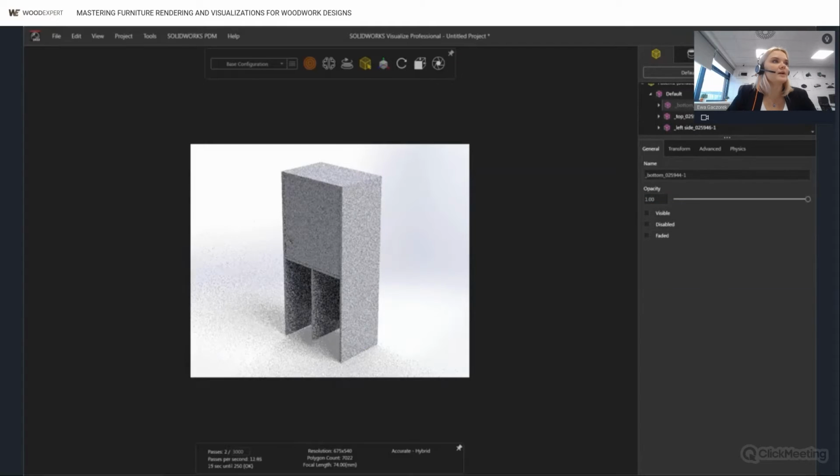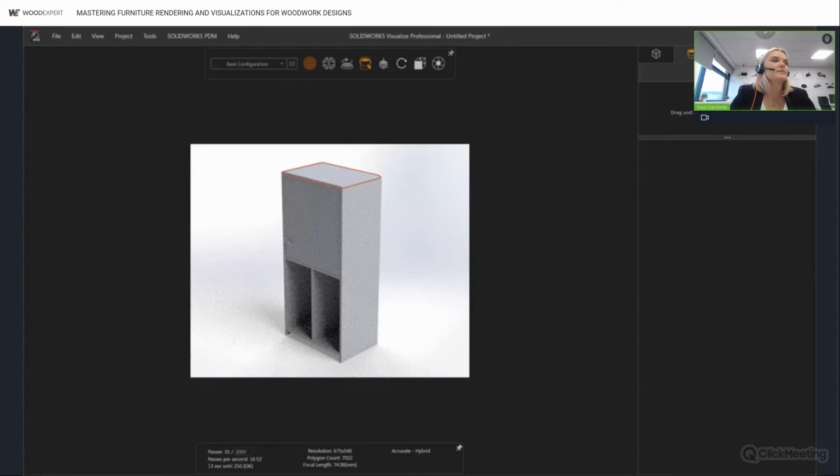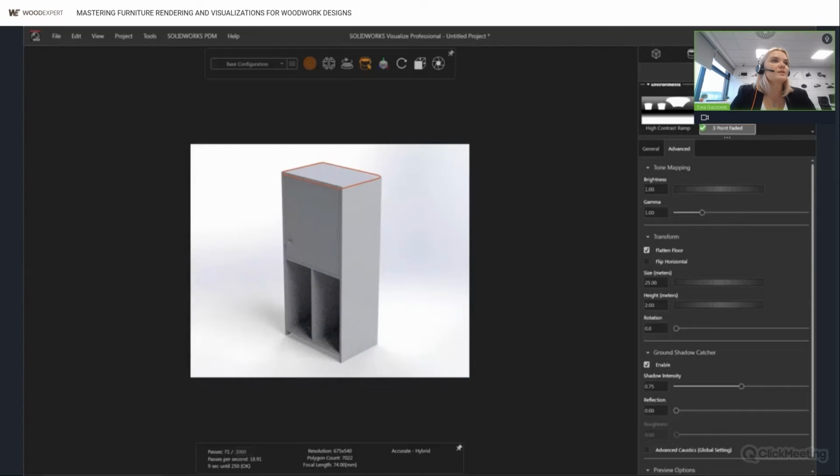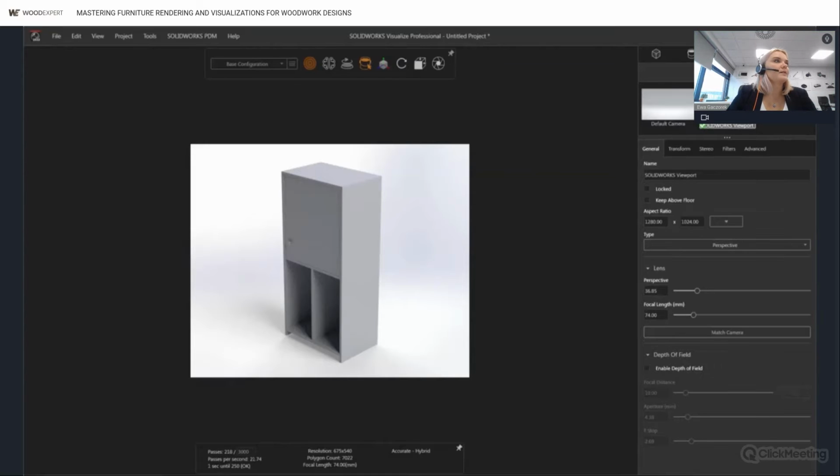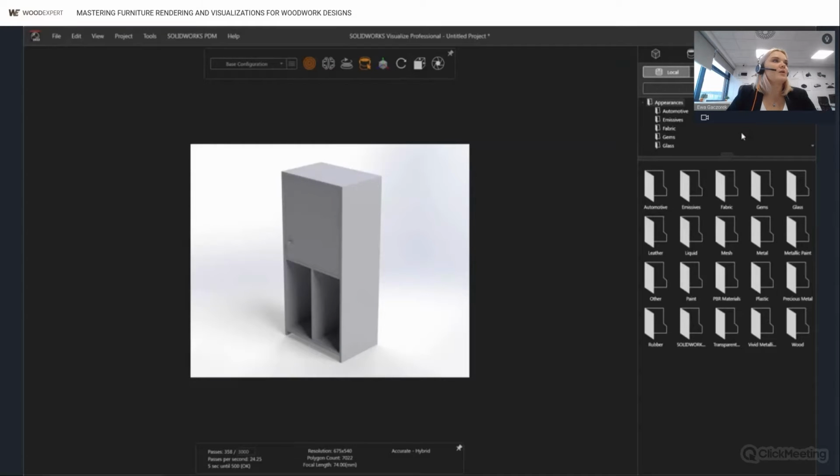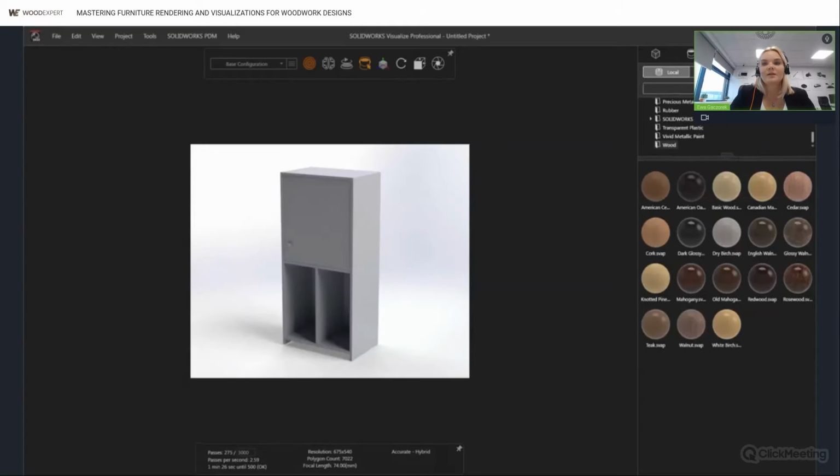In the section on the right, we have tabs with advanced settings. The first one is about the assembly and the possibility to hide individual parts. As you can see, the whole structure is the same as in SolidWorks. This is very important. The next tab is the scene settings. The tab with the camera icon is view settings, and the last tab contains libraries, including materials for our model.